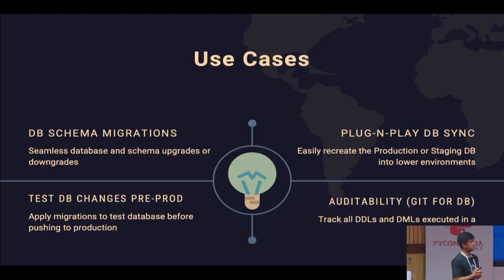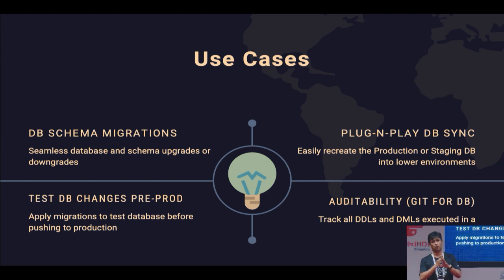What are the use cases? So, as I just mentioned, we can do DB schema migrations, seamless database and schema upgrades and downgrades. Plug and play DB sync. What it means is, for all of you who have worked with production databases, if you face some issue in your lower environments, or maybe you face an issue in production and you need to debug it in your lower environments, right? You need to replicate the production into a lower environment before you can debug it, right? So you can easily recreate the production or staging database in your local environments as well.